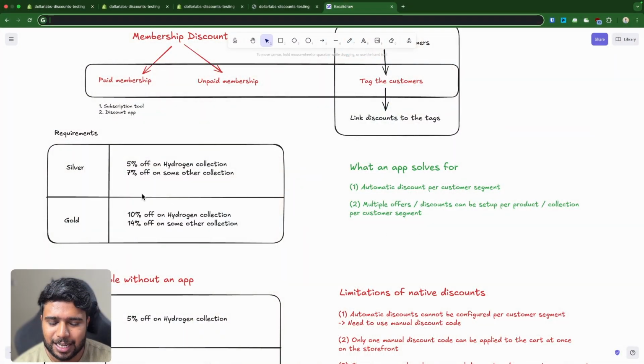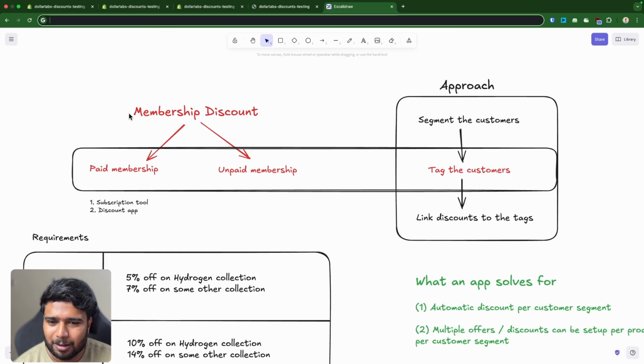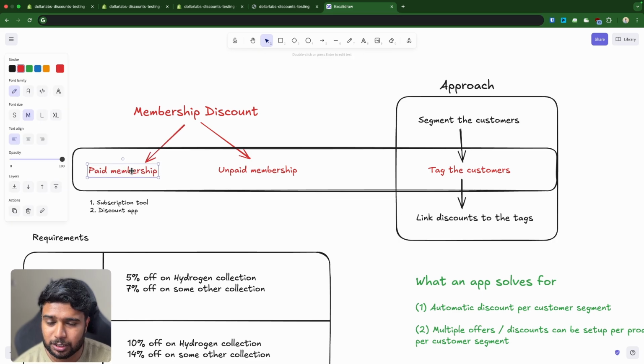So here we go, sharing the screen, and let's go into the categories of membership, right? There are two types of memberships. One is a paid membership where the user pays the brand for some perks, and it's usually a recurring subscription. That's one. And second is unpaid membership, where let's say you as a brand, you have set up some cohorts or something like that, and it can be based on any type of segmentation, right?